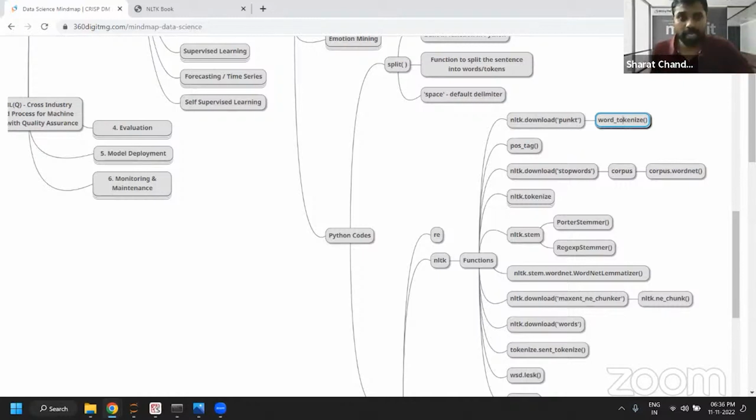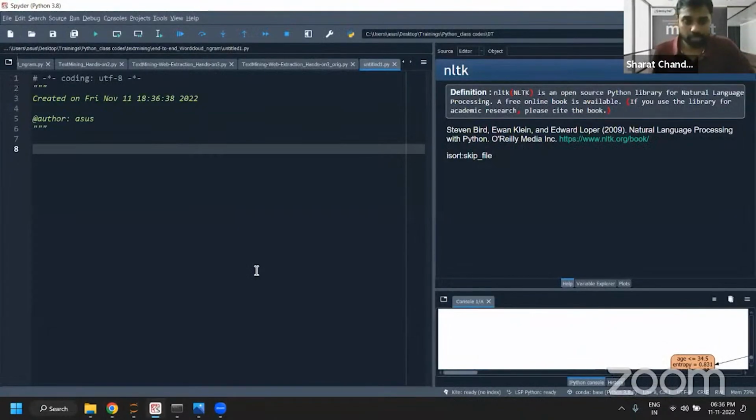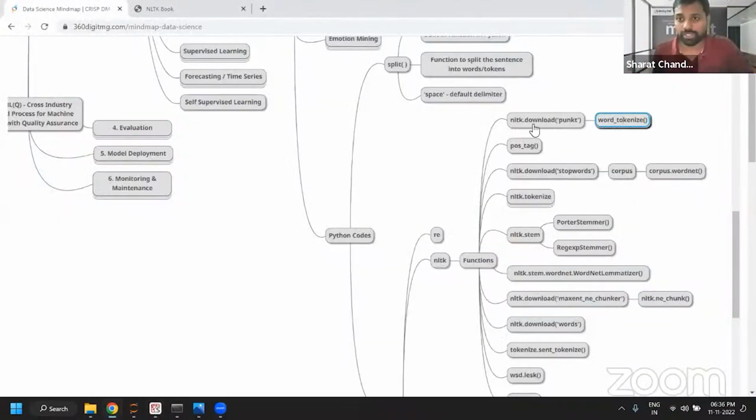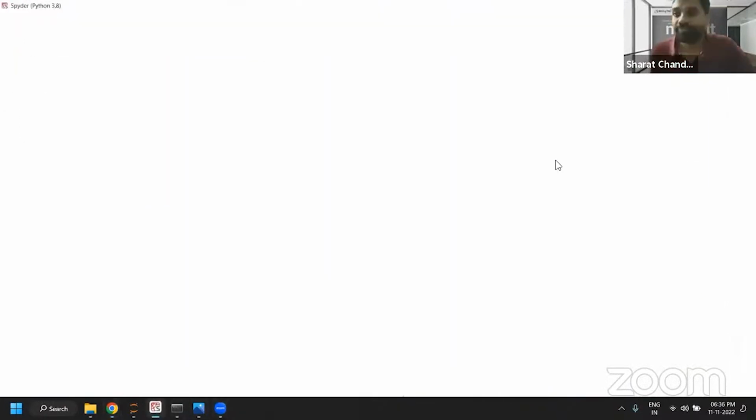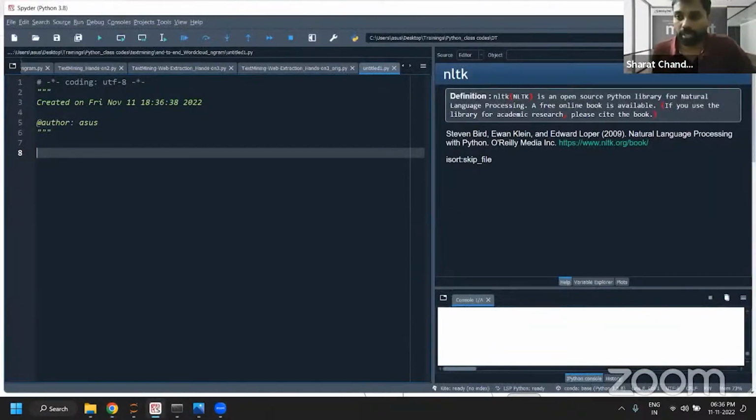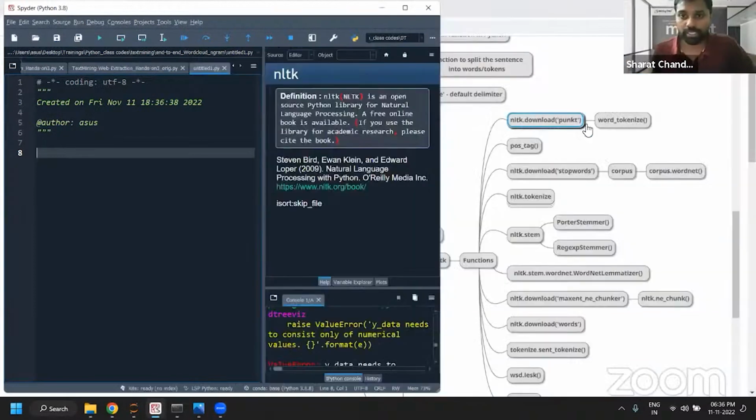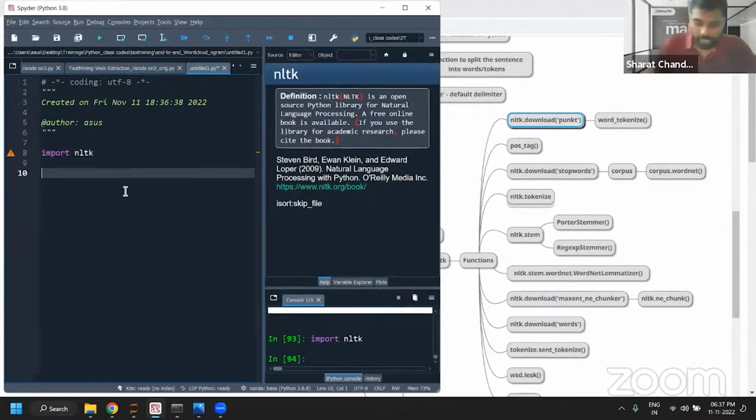I will try and execute the library here. I'll just try and copy this. Okay, let me just type it in. So we are trying to take this NLTK library. I'll say import nltk. I've imported this library, and I'll say nltk.download.